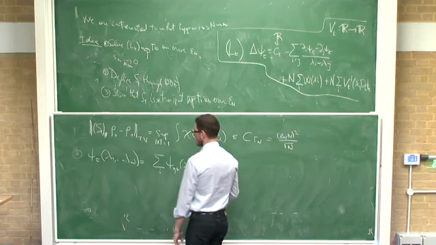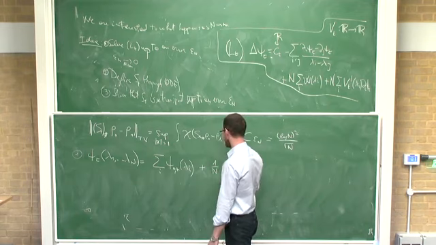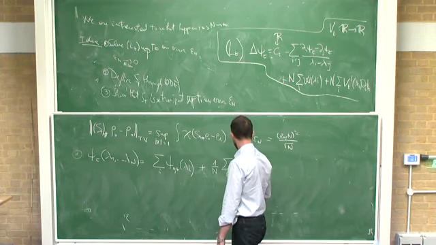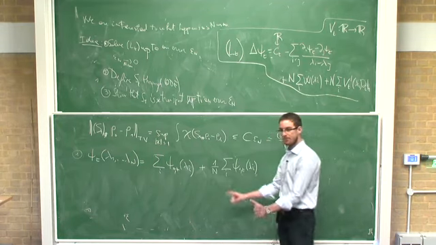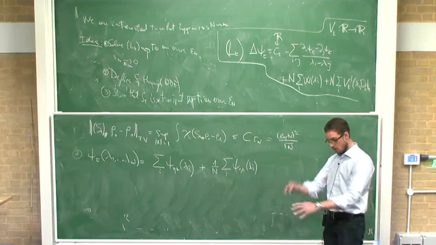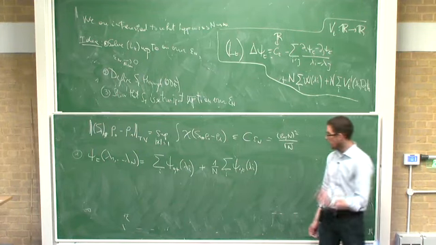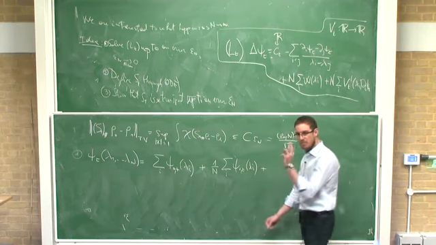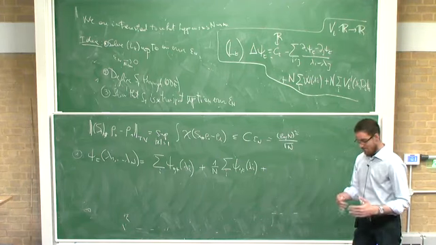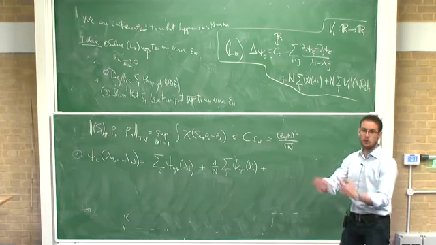Then I need corrections. This is not enough. This is going to be just the leading order term. I need corrections, and I'm going to put some new function, which still depends only on eigenvalues, but is of order 1 over n. So the idea is that the eigenvalues are uncorrelated first, and this is like level 0, and then at order 1 over n, you expect the eigenvalues to start to interact a bit, right? I think that the fact that two eigenvalues interact is much more likely than the fact that three eigenvalues interact, because it means that they're all equal at the same time.